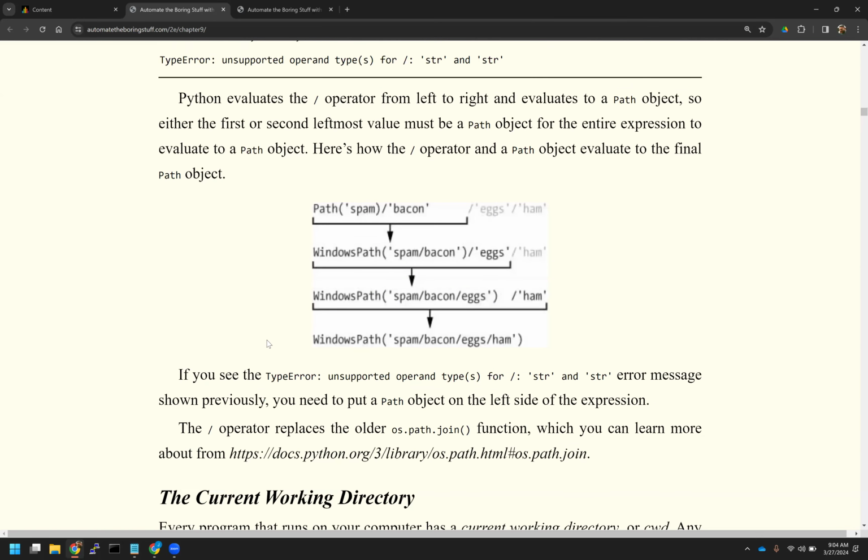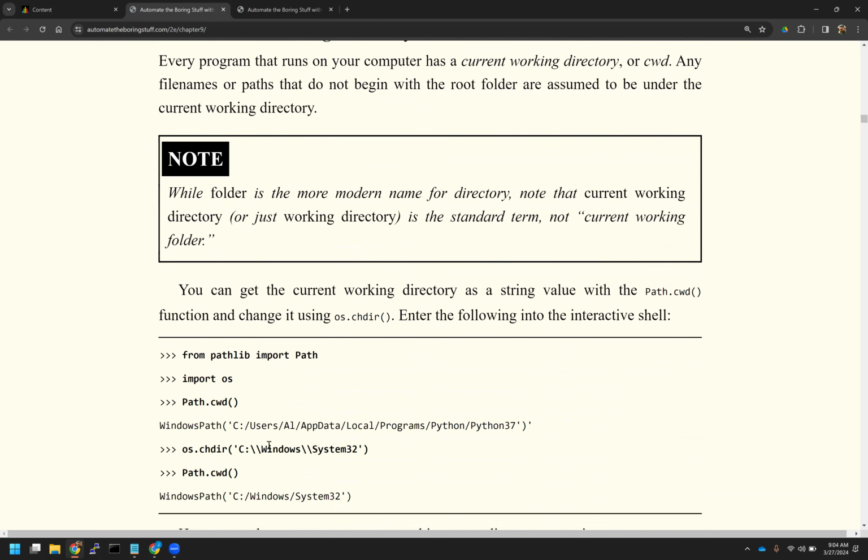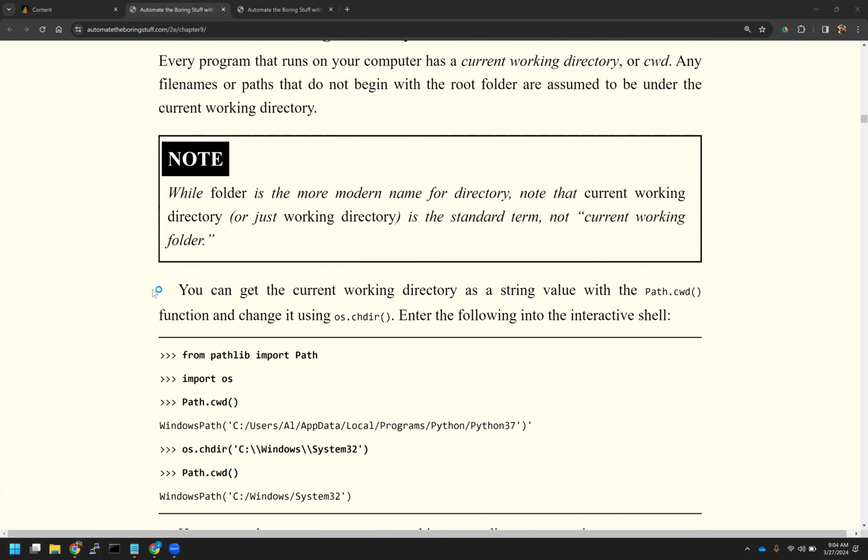The important part here is your current working directory. So when you first open up files using Python, it's going to use the current working directory, aka wherever you launch that file from. So by default, you guys have seen this. If you open up IDLE and you try to save a file, it by default saves it where?